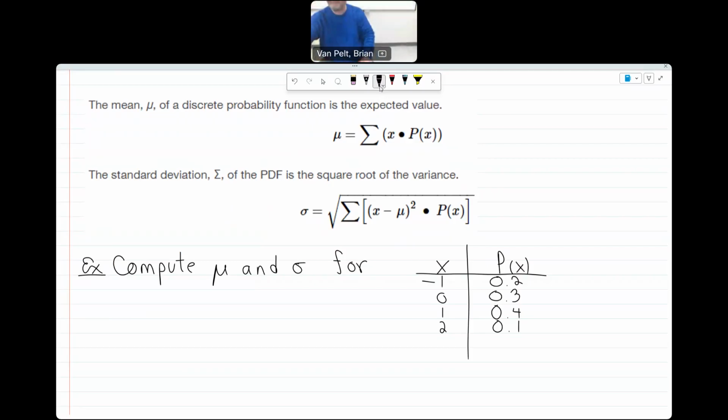Oop, we're out of time. For the mean, I got 0.4. You guys get that? 0.4? I'll do it up as soon as it's done here, but if you got these, you're free to go. For the standard deviation, I got 0.9165. If you got these numbers, head on out. For those that didn't, I'm going to do these and you can check and see where numbers are different from mine.